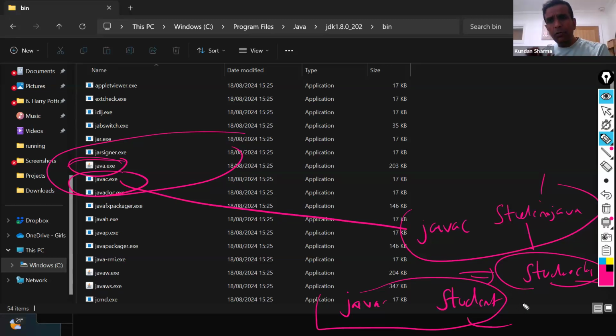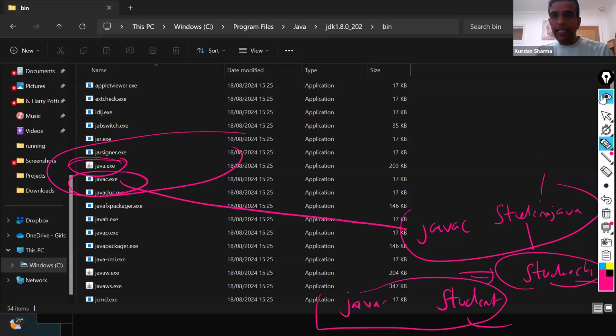Do you really need to understand this javac, java compilation manually? The answer is no. Why am I explaining this? Because you will get a complete 360-degree view whenever we are installing IntelliJ: how it works, where Java is installed, what this javac command does, and what this java command does. So I just thought of giving you a complete overview.